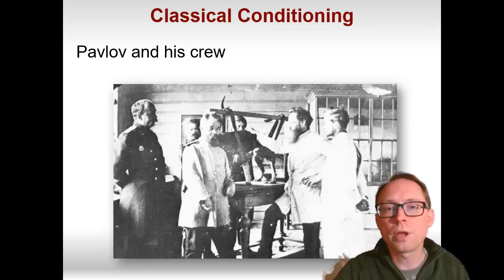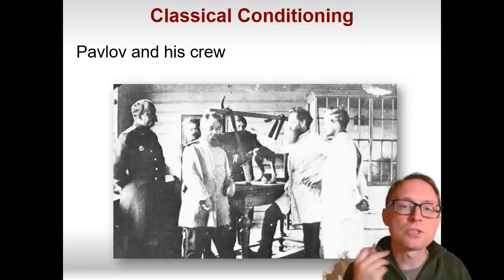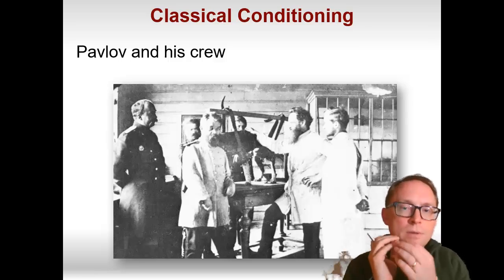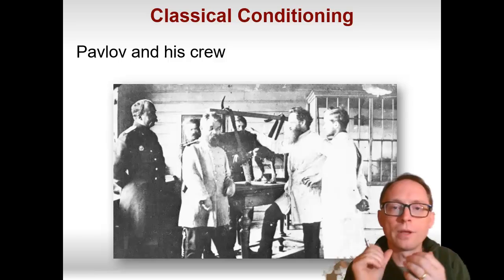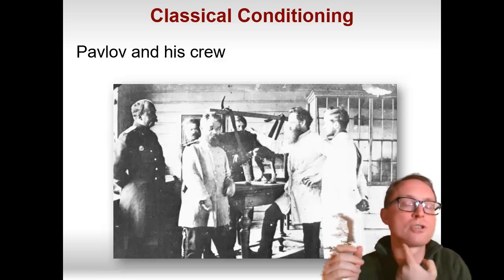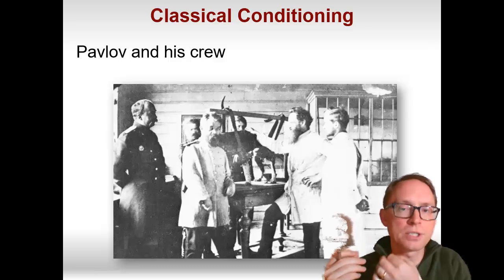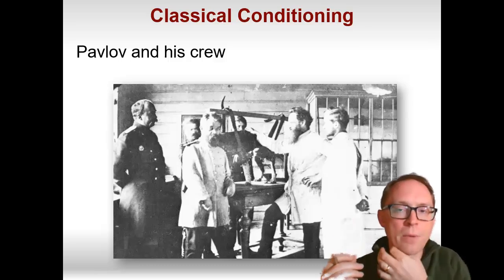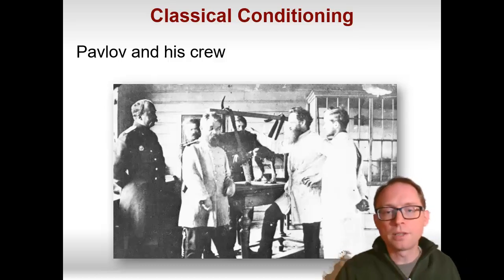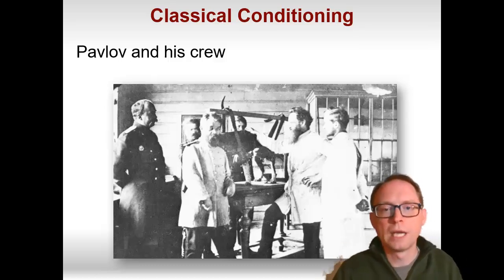So what was really going on with these dogs is that they surgically moved the salivary gland, I don't even know what you call it, the way the dogs salivate, so that the drool came out of their chin into a little test tube and not into their mouth. That way they could measure exactly how much was going on. And they would harness the dogs so they couldn't move and couldn't go anywhere.